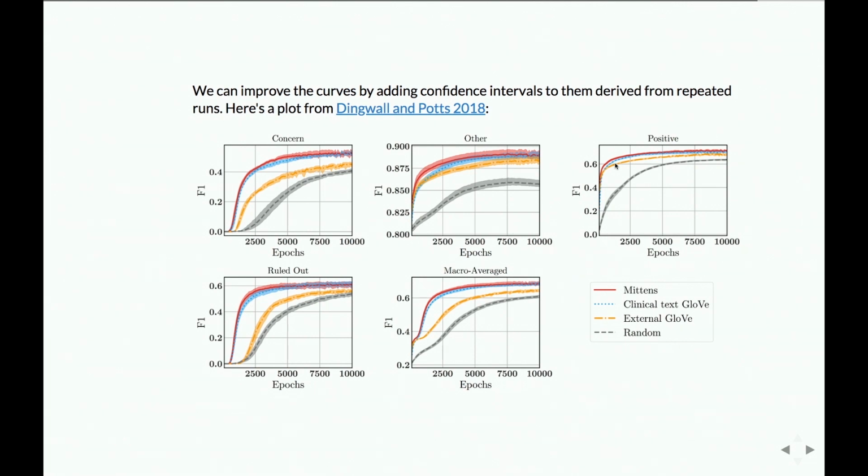It would be a very different picture. I would be giving you a very different story here if we had decided to just pick the best point of performance for each one of these categories, or the best point of performance for macro averaging, right? There it might look like a stronger cut and dry argument in favor of Mittens. But you can see that that would be a bit opportunistic, right? And so I think open and honest reporting of how these models are doing, this is our attempt to do that.